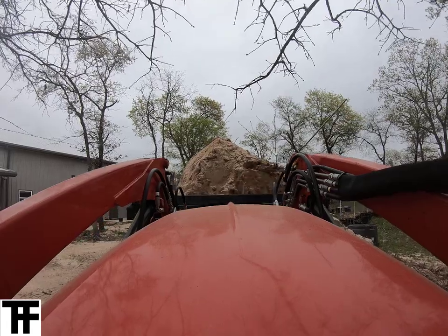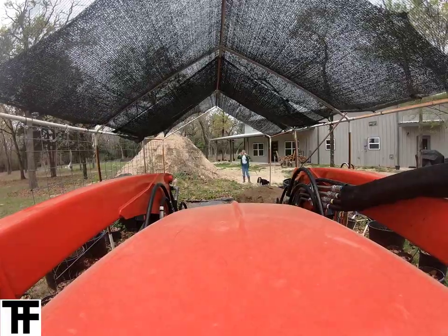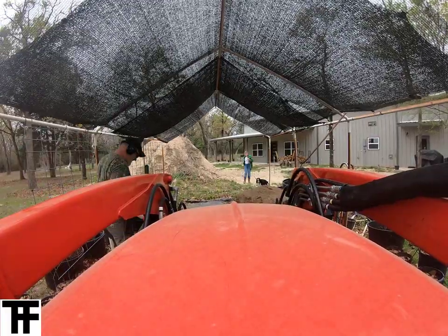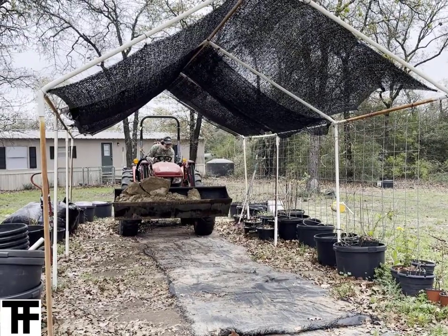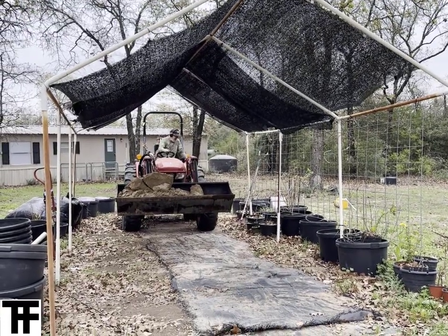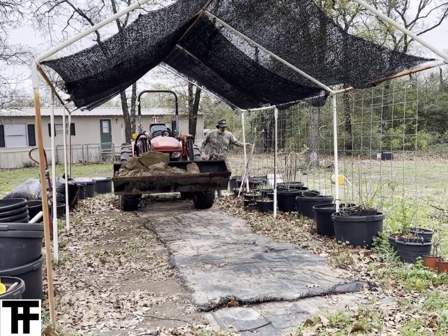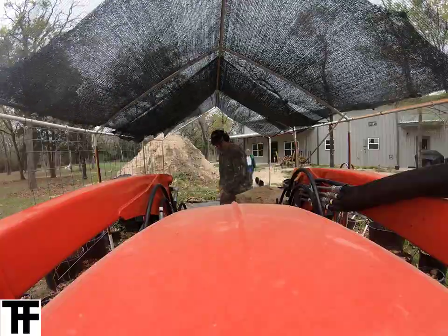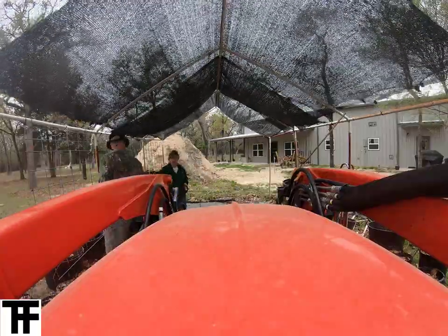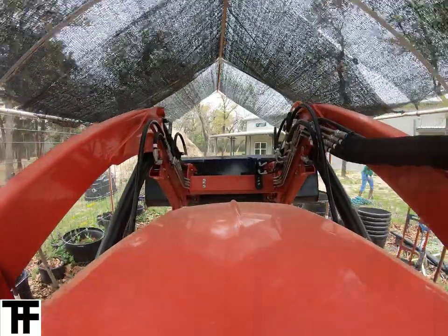Welcome back to the channel. Last year we got a late start building the new ornamentium and moving all our stuff out to the new home, so we really didn't get anything growing till May. By the time we did, we needed shade for it, so we built this little shade house out of an old RV awning and some shade cloth — about 50% shade cloth material.